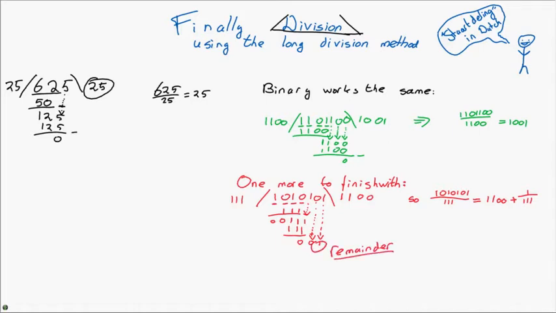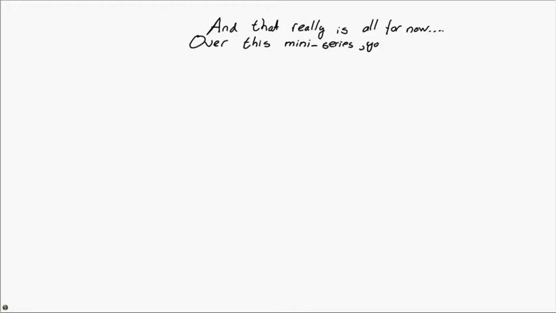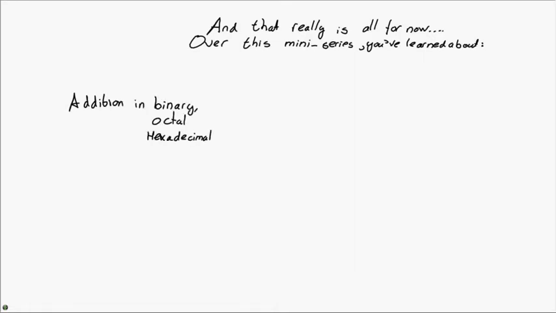And with division also covered, this mini-series for the TI 1405 course is now over, and I hope you've learned something about doing addition in binary, octal, and the hexadecimal system, how to convert between decimal and binary, and also between binary and octal and hexadecimal. And keep in mind that if we want to go from decimal to, for instance, octal, I always find it easiest to go through the binary system.